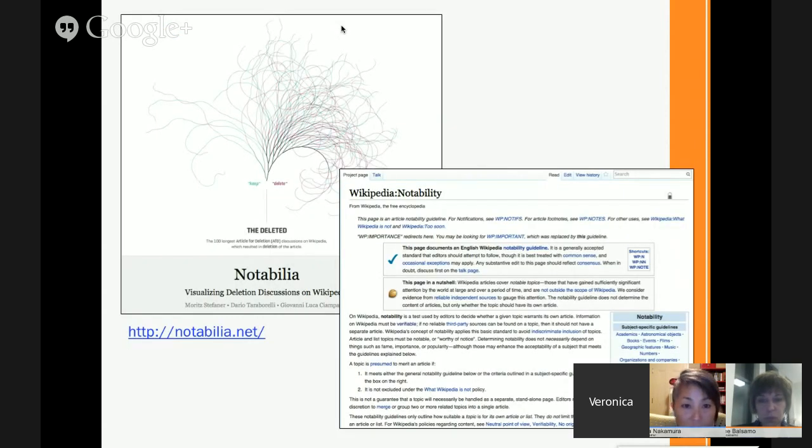So Wikipedia has a lot of visualizations. It's a very large cultural archive, as Anne was talking about. It's the largest that our students will probably know, and as we know, it's a pretty sizable and big encyclopedia in the genre. And so there are lots of visualization projects that try to show this data in a way that we're unfamiliar with seeing it. One such example is Notabilia, which visualizes deletion discussions on Wikipedia pages.